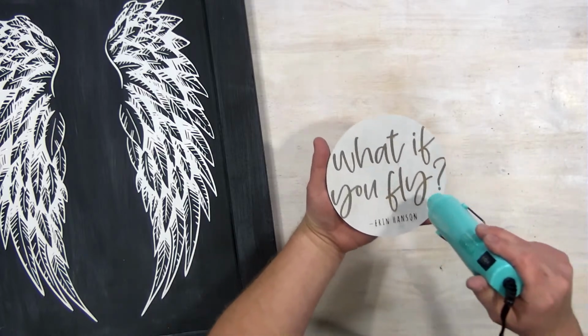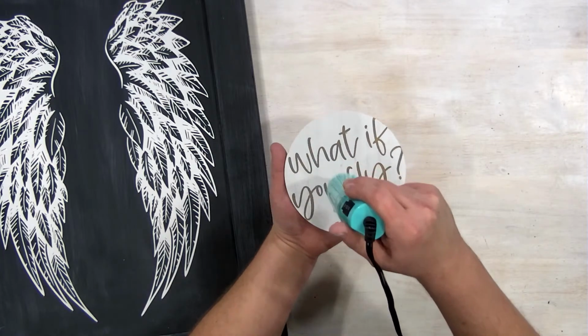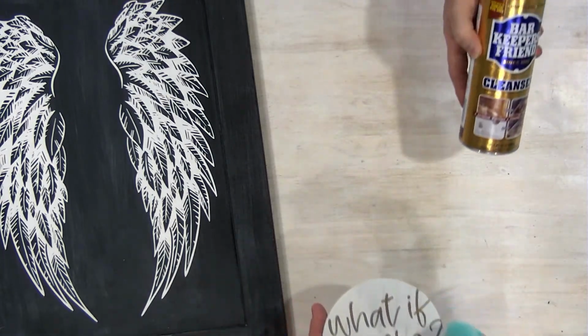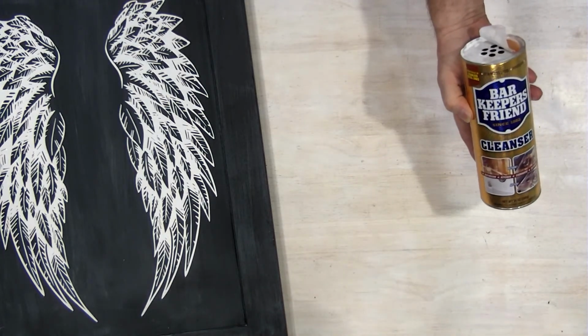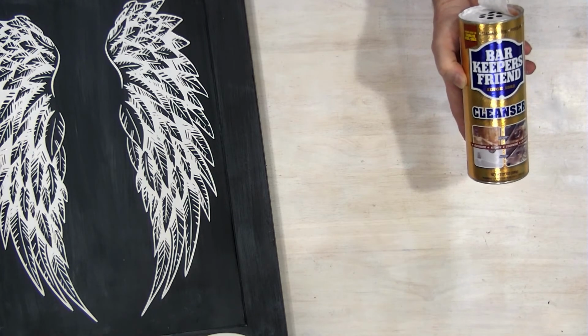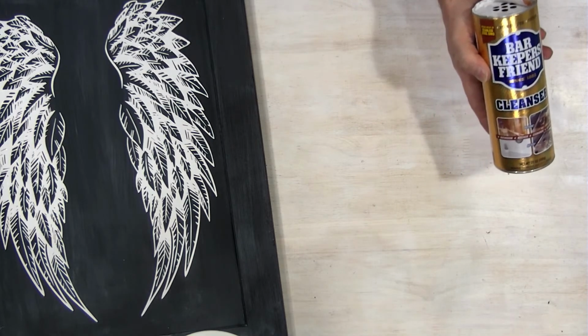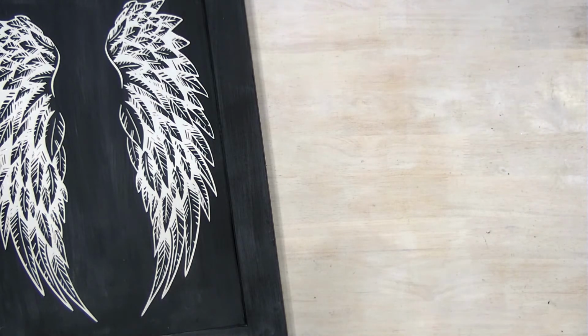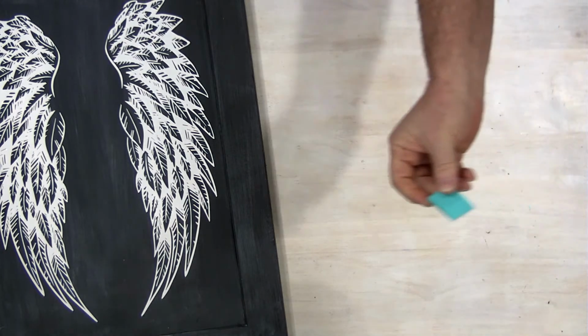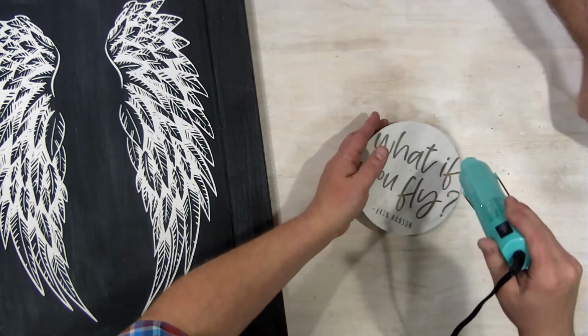There we go. There was a flake of mica powder on there and it wouldn't come off. So this is what we use, just like Florence said. This stuff is awesome. It cleans your sinks, that plastic style sinks really well. It's also great to clean your squeegees too if they get a little stained on them.